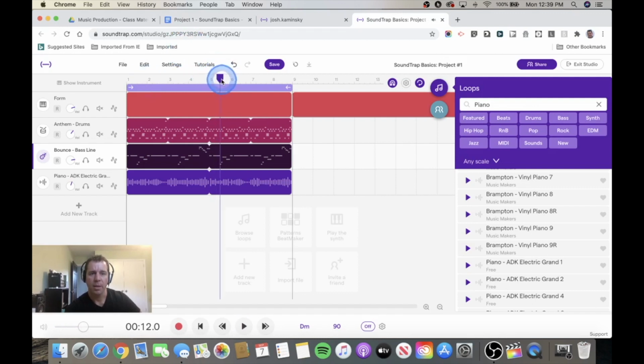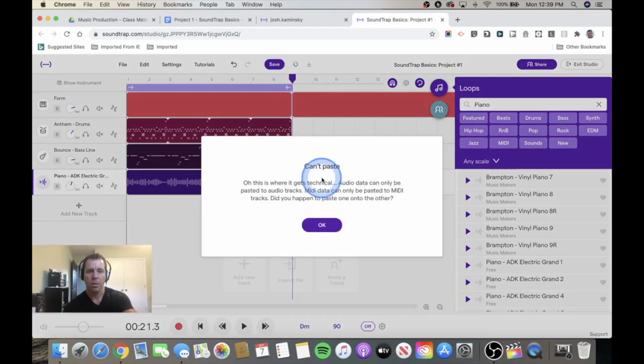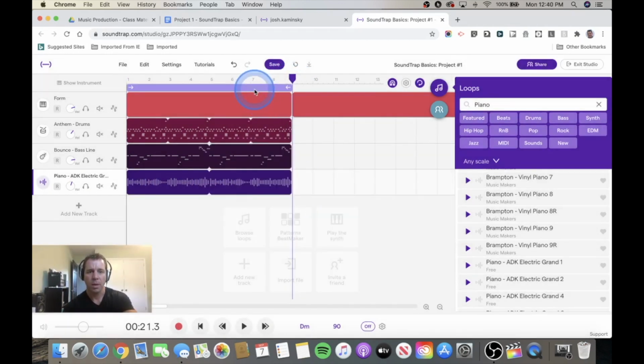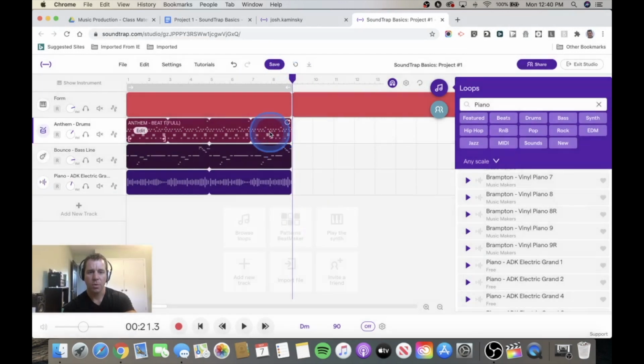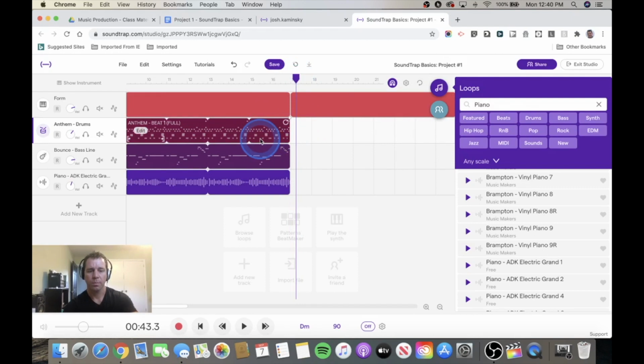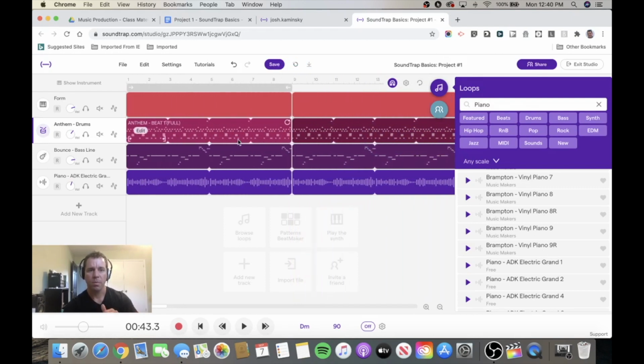Okay, so let's drag this back to the beginning. And what I would like to do is select all 3 of these, and we're going to copy it. Now let's bring this cursor here. And we got to unselect this. Make sure it starts at 9. It says can't paste. Okay, so we will do that. Or, oh, there, we're good to go.